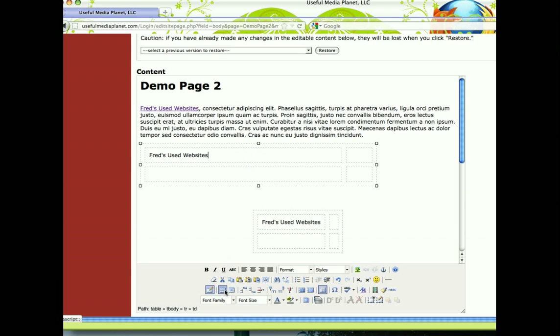And now it's going to allow me to apply attributes to simply that one cell. Once again, the only thing I'm going to change is the width. And once again, I'm going to use a percentage. I'm going to say I want this particular cell to be 25%.